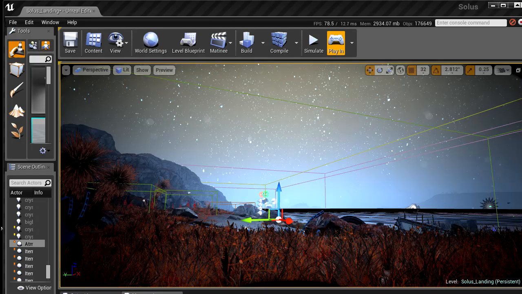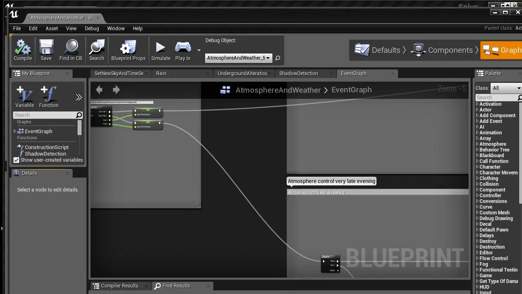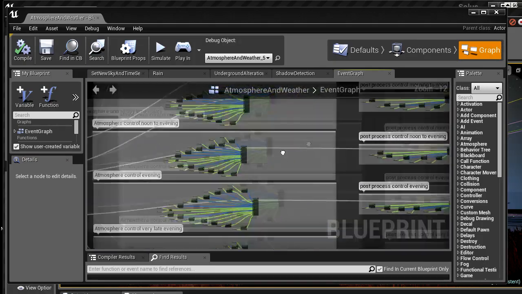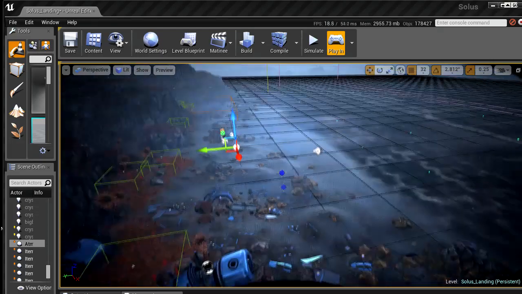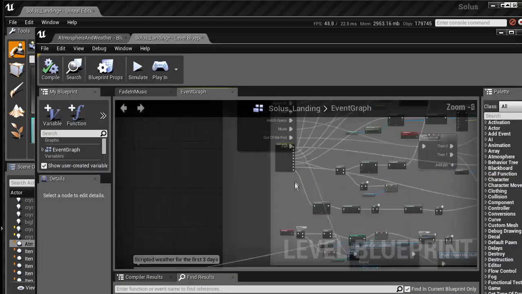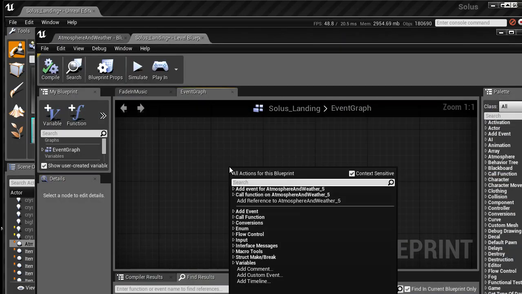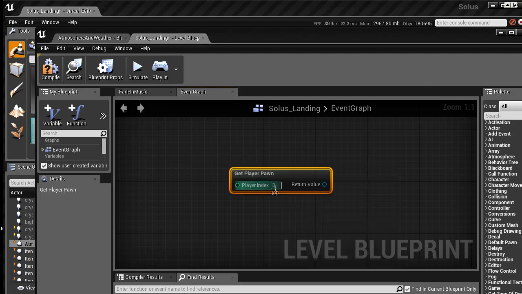So again, you can take a look at Blueprint. Now you have a bit of a better understanding of how all of that has been set up. The temperature is quite simple. The way I've done the temperature actually is it's easy to detect what kind of physics volume you're in. In Blueprint, you have a standard way of detecting the physics volume. So because you can do get player pawn, I believe, so get the player.